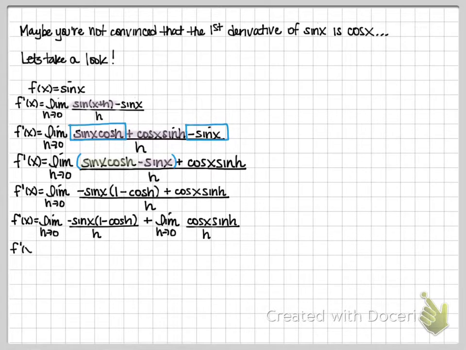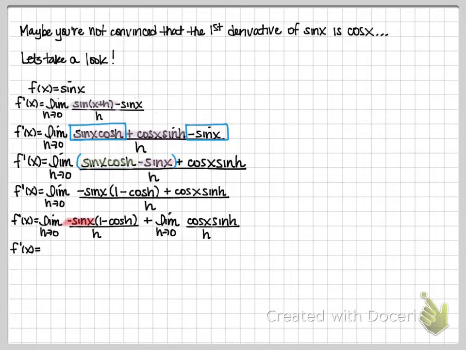Okay, so my next step. Remember that I'm trying to find the limit as h approaches 0. Well, if there is stuff in here that doesn't have any h's on it, then when h approaches 0, it doesn't get affected at all. So what I would like to do is take a look and see what I can take out in front. So it's not really an issue. So if I take a look at this very first part, this negative sine x doesn't have an h in it. So when I do h approaches 0, it doesn't affect it anyway.